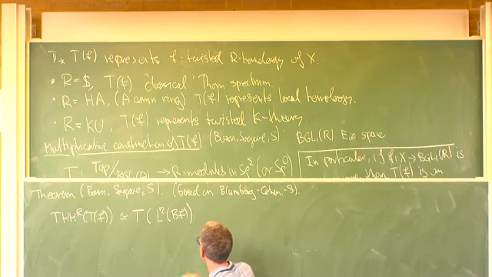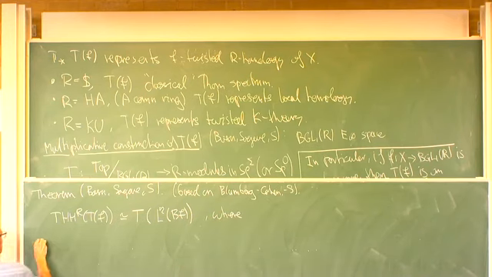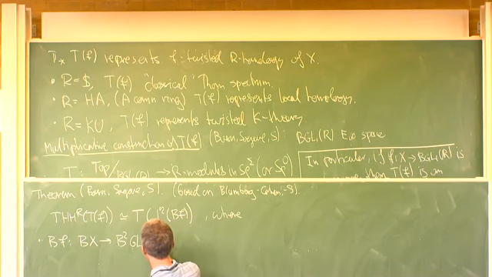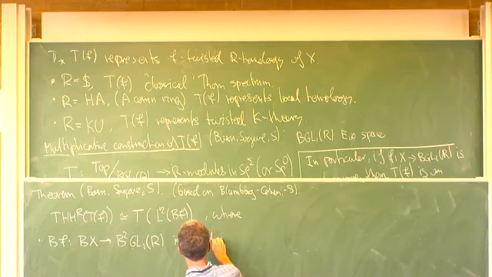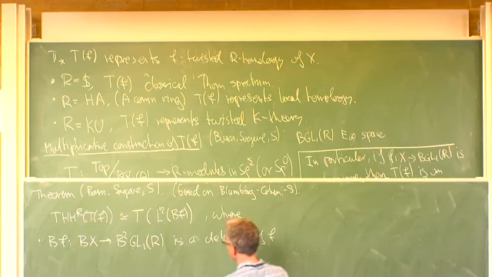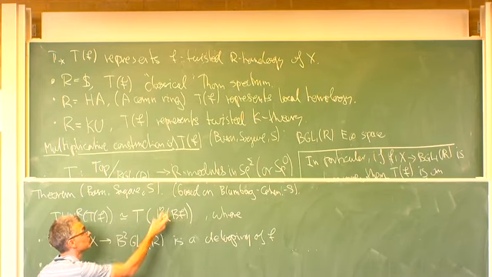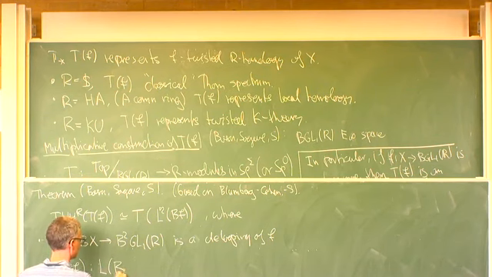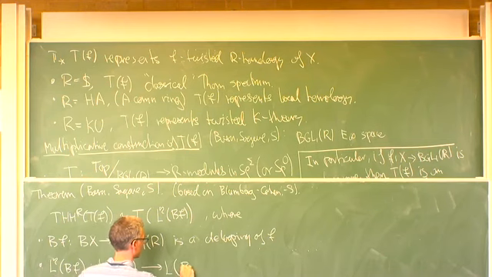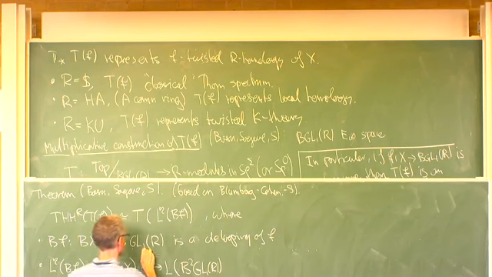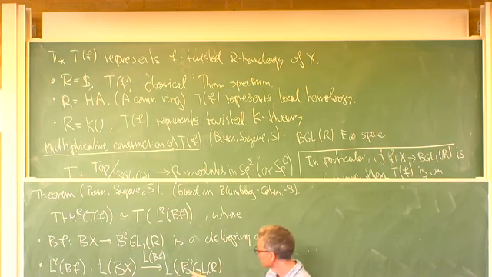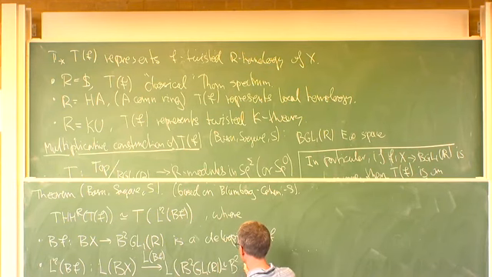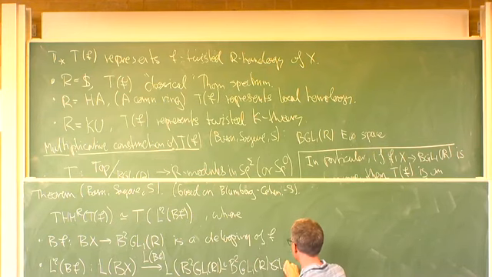So this is a Thom spectrum of a certain map here, where the notation PF, from Px to the looping of PGL1 of R, is a looping of F. So this is what we have inside here. And what about this L eta? Well, L eta of PF is a map that starts at the free loop space of Px. First we use the looping LPF. Then we use that we have a multiplicative structure on the second looping of GL1 of R, so an infinite loop space in fact. So we can split this as B2 of GL1 of R times GL1 of R.